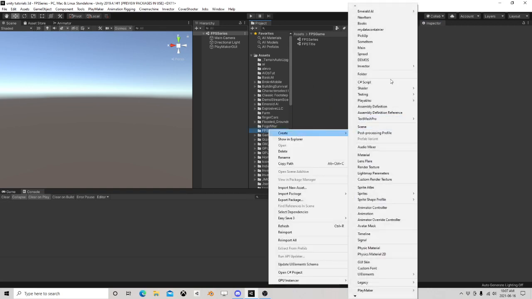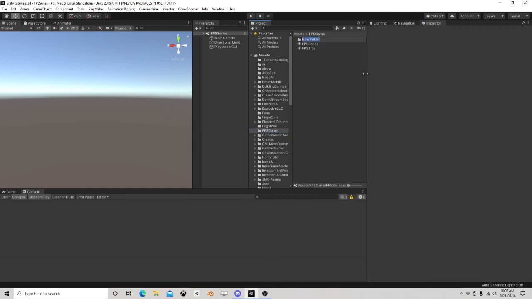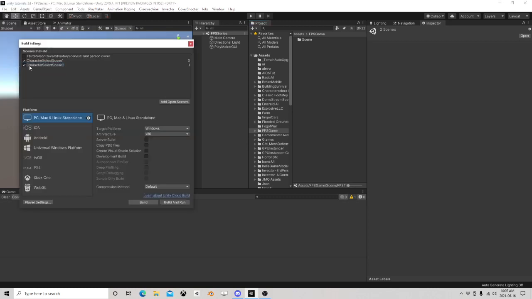I could even make a subfolder for this so we don't get confused. And then we can go up to our build settings if we wanted to, drop those down and put in our title, put in our level, 0 and 1.